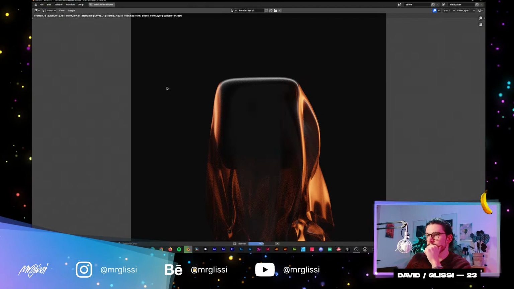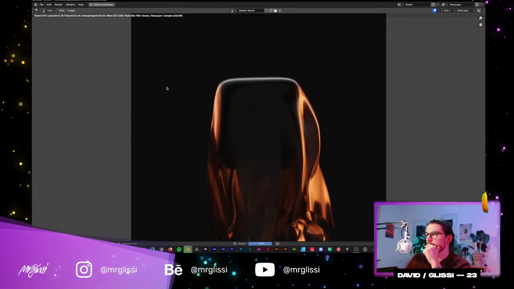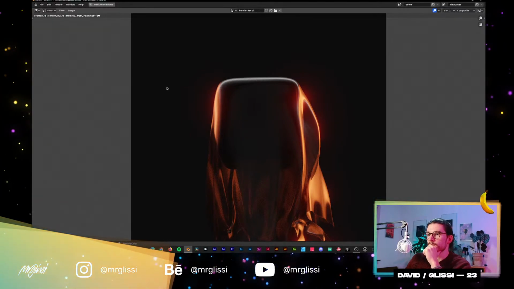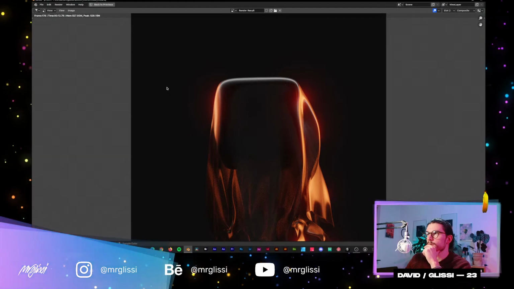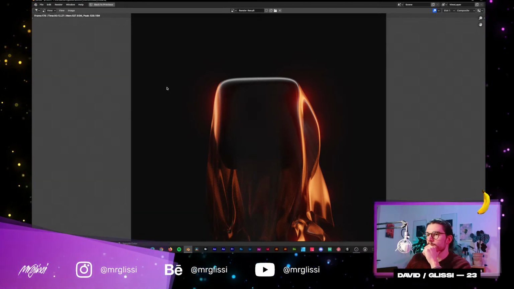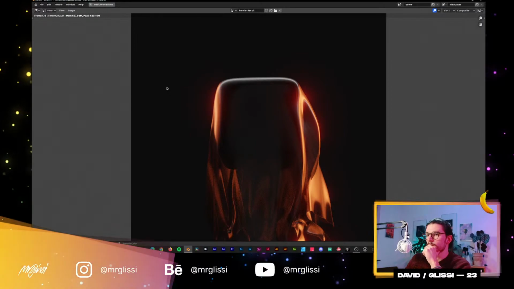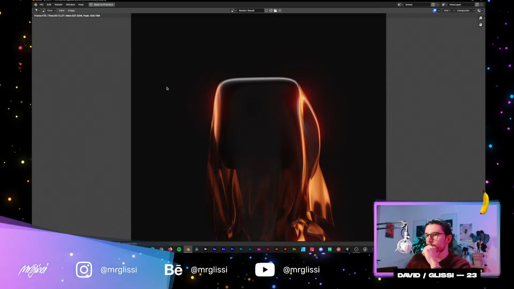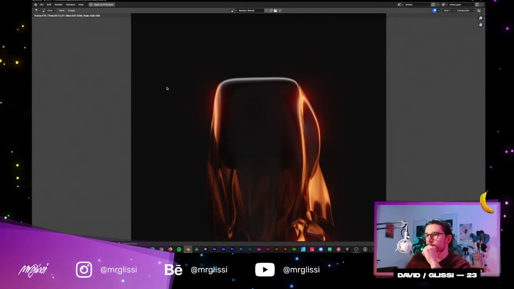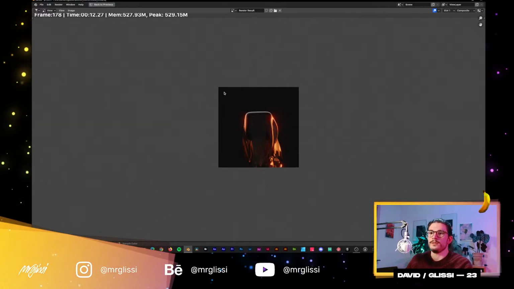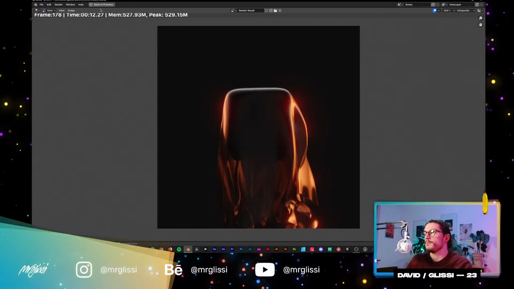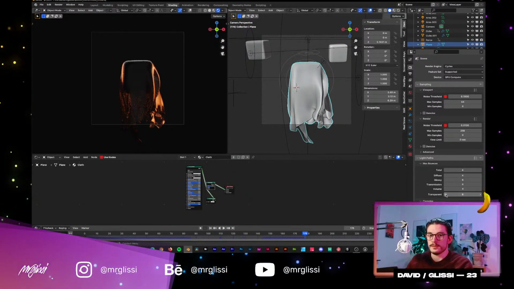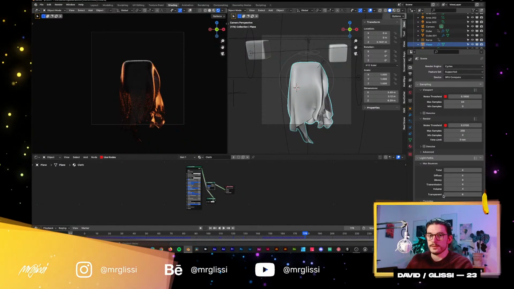In this case, I think it's getting darker with less transparency. Okay. Yeah, but it looks better, in my opinion. So, I guess I'll just keep it at those settings.